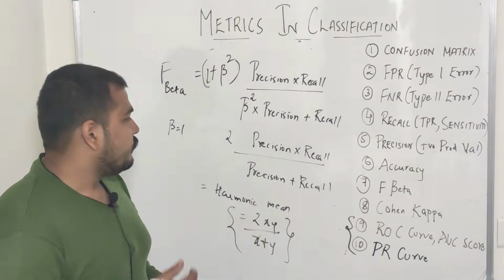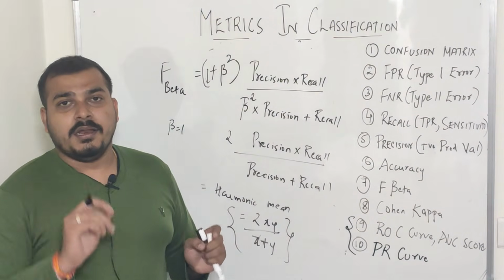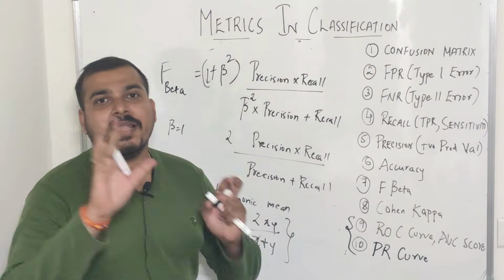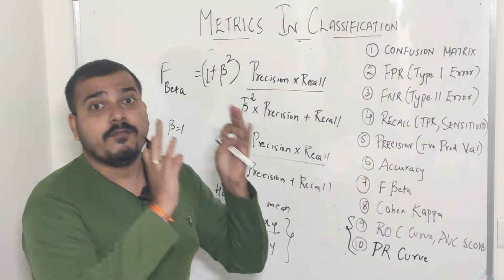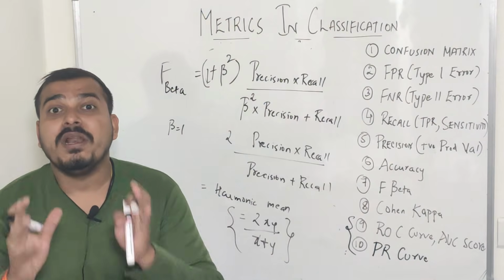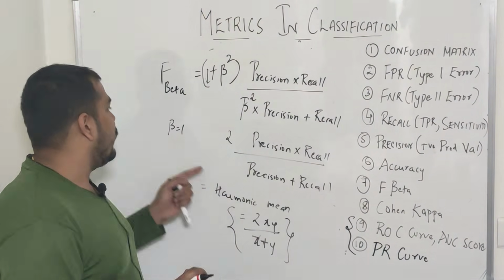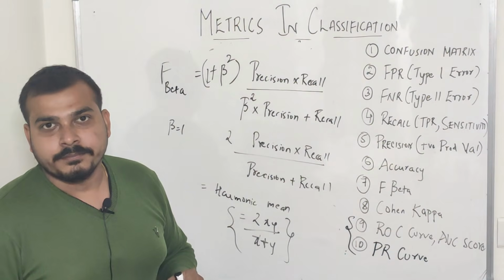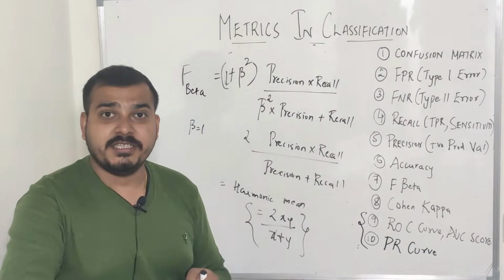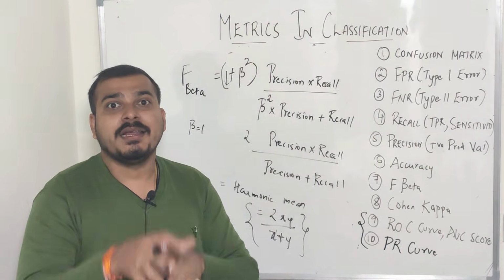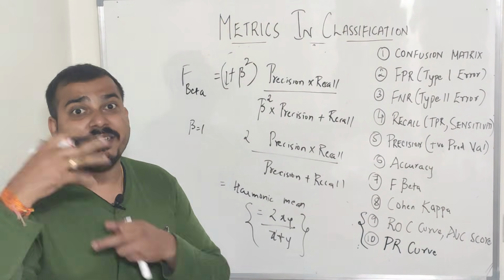Okay. Now, understand over here, when should we select beta is equal to 1? Guys, if you have a problem statement where false positive and false negative are both equally important, both are having a greater impact, at that time you select beta is equal to 1. Okay. Now, in some of the scenarios, suppose your false positive is having more impact than the false negative. Okay, false positive is the type 1 error.